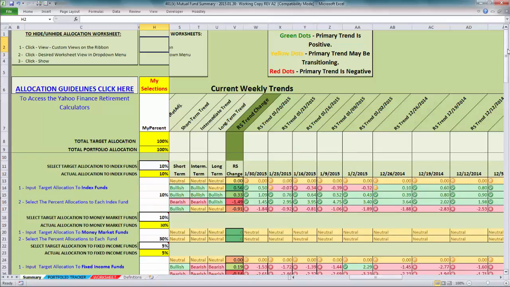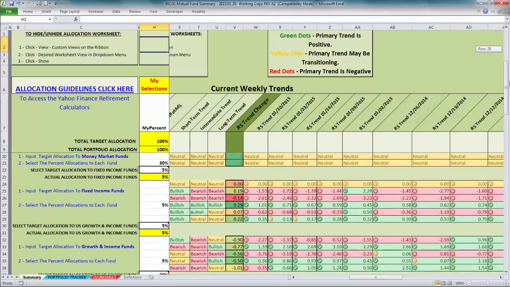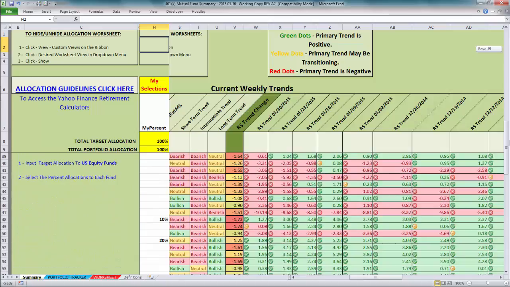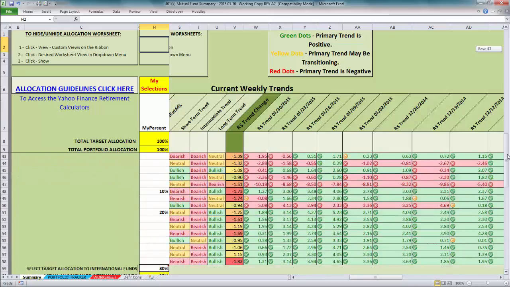And third, by just scrolling down and seeing whether you see more green or more red will give you a real good feel as to the overall strength of the market and how bullish or bearish or how much risk you're willing to put on the table at any given point. Generally speaking, when you see a lot of green, it's a good time to be in the markets. When you see a lot of red, sometimes it's better to be a little bit more conservative or move money over to the money market and wait for more green lights to appear.